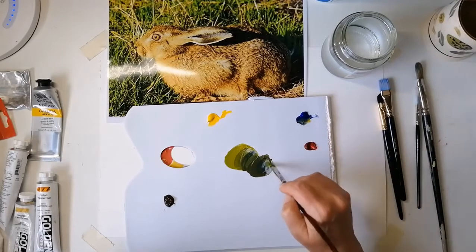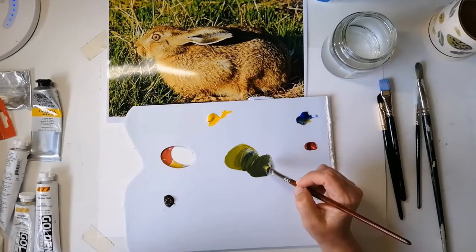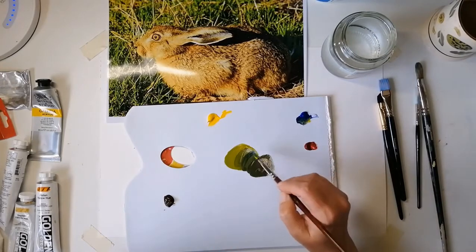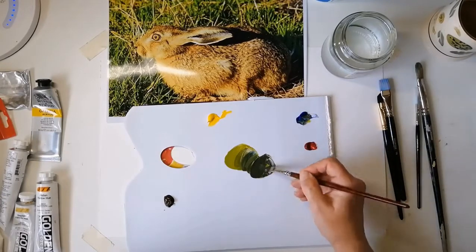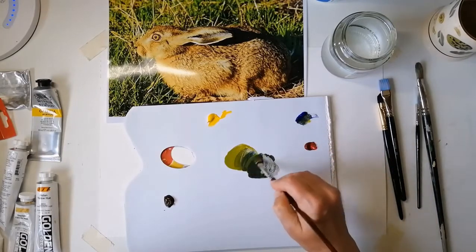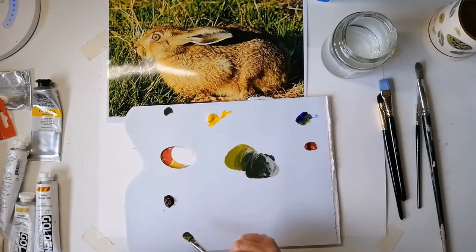So when I'm colour mixing, I start with quite a small amount of paint, because it might not be right and I don't want to waste a lot of paint. There's always a chance you might have to remove this from the palette and start again. So rather than put lots out, I just start with a little bit. And that's quite a nice dark green.